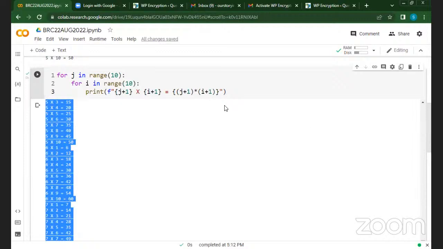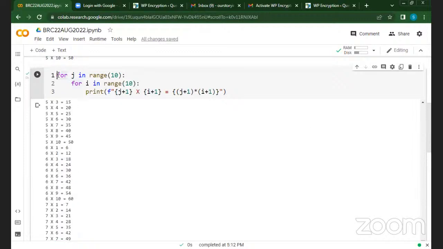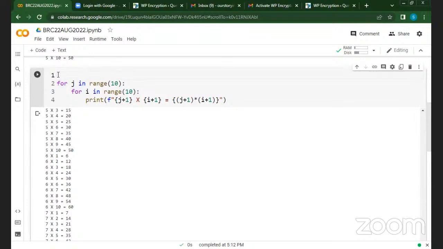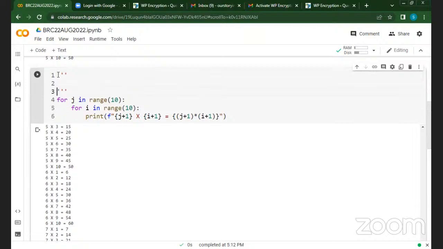I want the table in one single view. So that means I'm putting a multi-line comment here. I want, say, 1 into 1 equal to 1, and then here itself I'll say 2 into 1 equal to 2. Here itself I'll say 3 into 1 equal to 3, and so on.